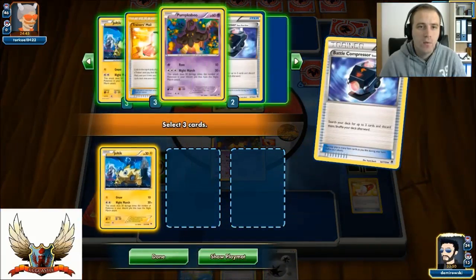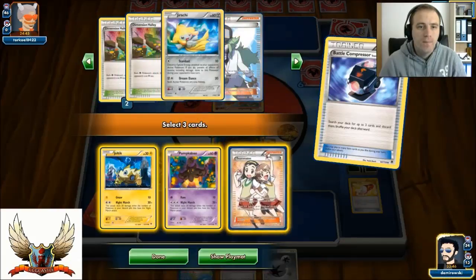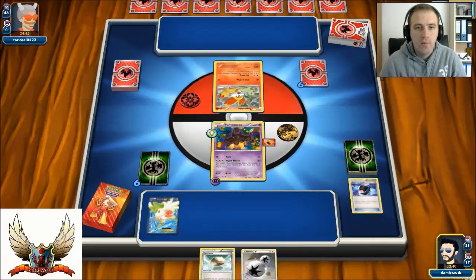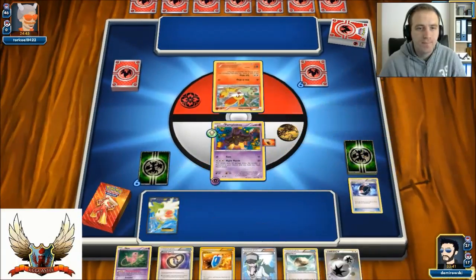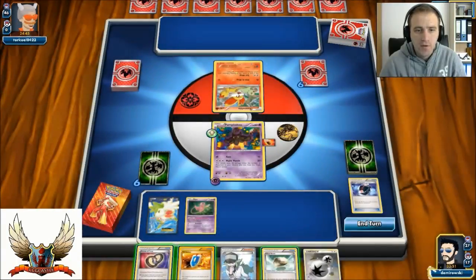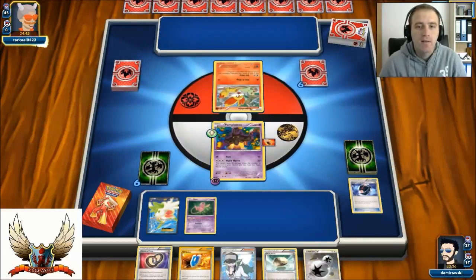So let me see what I can discard more. I guess I can go with something like this. I actually need that, teammates, but I don't think that my opponent will actually be able at some point to knock me out turn 1, especially with the Fennekin. Is it Fennekin? Yes, it is. Fennekin, Chikorita, and Pikachu, I think. No, just the Fennekin and Chikorita. Let me see, can I do anything else? No, I will just pass turn for now. I mean, I'm okay for now, to be honest.